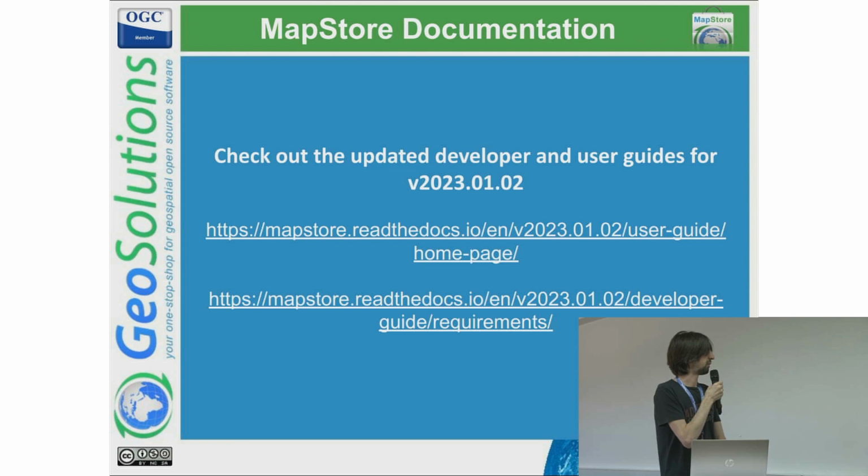To conclude this presentation, here are the links to the documentation. The first one is related to the user guide of the latest release, and the second one is related to the development guide for the latest release. So if you want to take a look at MapStore, what it provides, and the City of Genova, it's using most of the functionality. I mean, I think all the functionality available in the release. You can take a look there if you are interested in those.